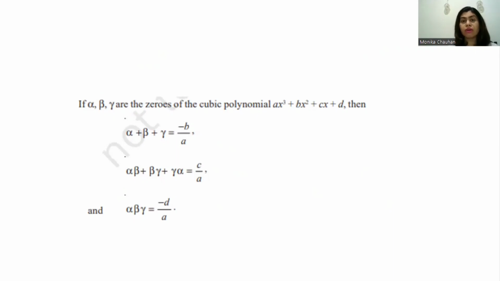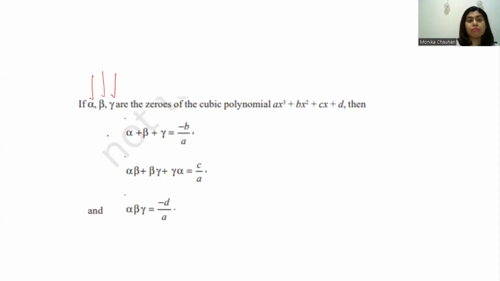So you have seen a quadratic, but what happens if you get a cubic one? Understand the zeros. If you have a cubic polynomial, in that case, you will get 3 zeros. Do you remember I told you for linear, you get only 1 zero. For quadratic, you will get 2 zeros. For cubic, you will get 3 zeros. So if alpha and beta are 2 zeros, the third you will call gamma. These are just simple names we have given. So one is alpha, second is beta, and gamma is our third zero.